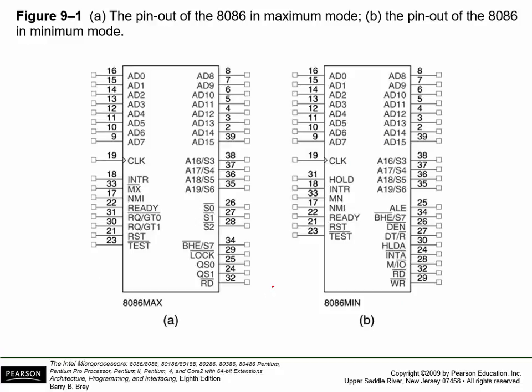I'm only going to worry about one configuration or the other, and I'm only going to worry about certain pins. I'm going to circle the pins that you're responsible for knowing what they do and how they do it. We'll talk about them. I've already mentioned those pins, AD0 through AD15. The clock. The interrupt request, we'll talk about that. The non-maskable interrupt, we'll talk about this one here.